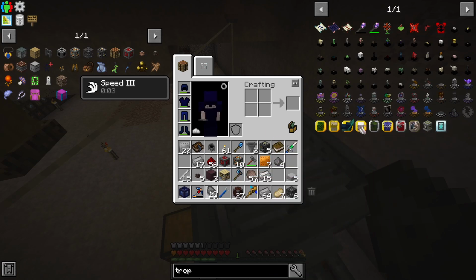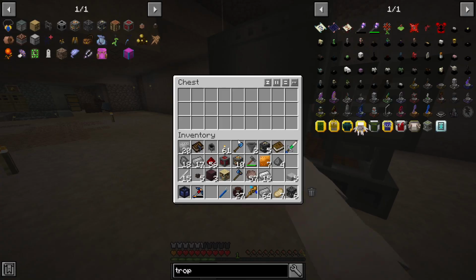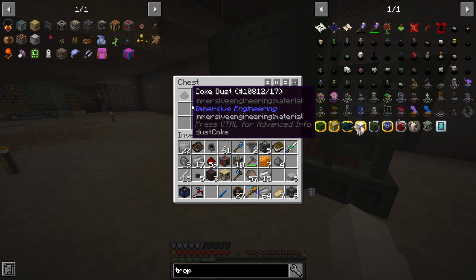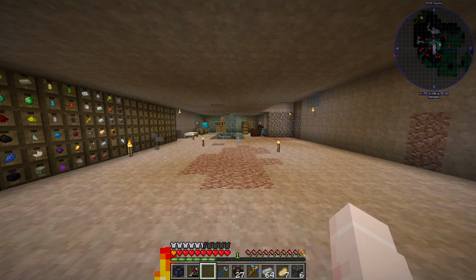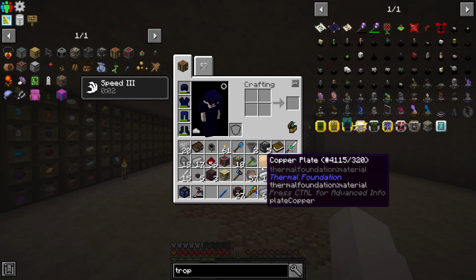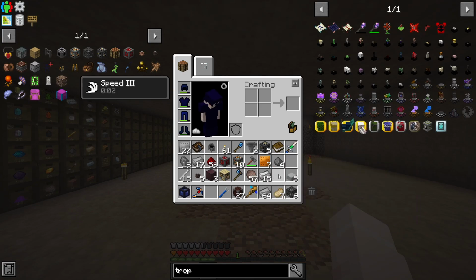Might come up with a more, or at least a quicker way of getting up there at some point. Okay, so we should get some coke dust. So there we go, and we're just waiting on that. So what I have currently in my inventory is enough stuff, and it may not look like it, but it is enough stuff to make an arc furnace.